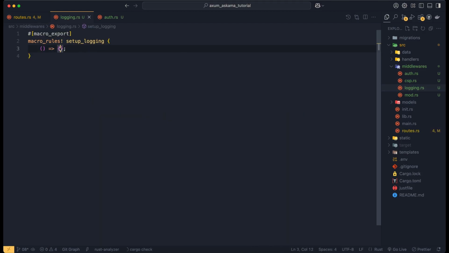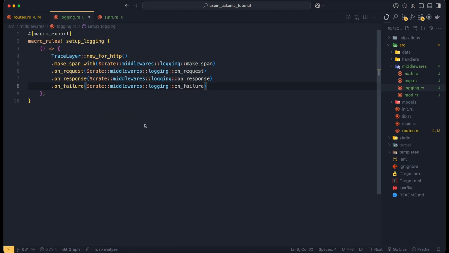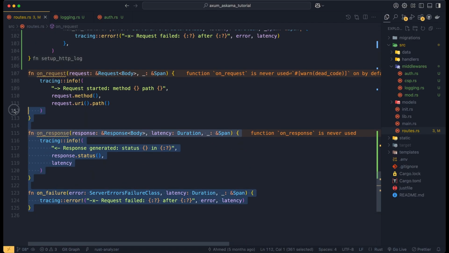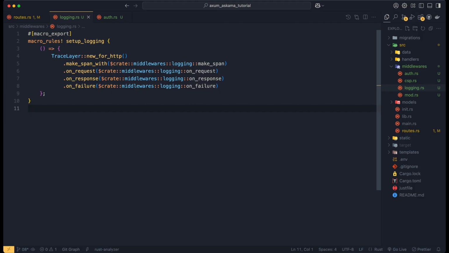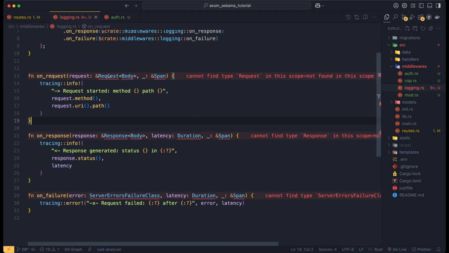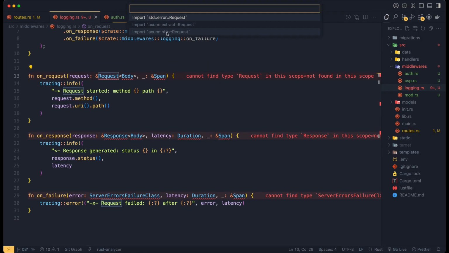Declare the macro with custom tracing, and we could have written all these clauses here like on request, on response, but instead create separate functions so we can get IntelliSense. Go to routes.rs file and cut all these functions and paste here. Then update the imports.